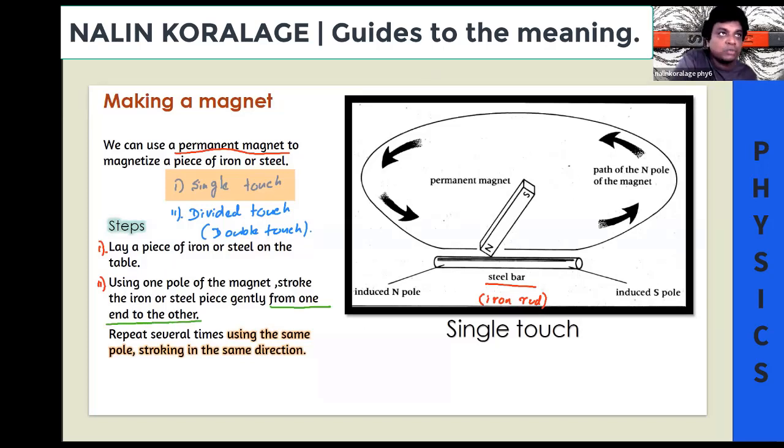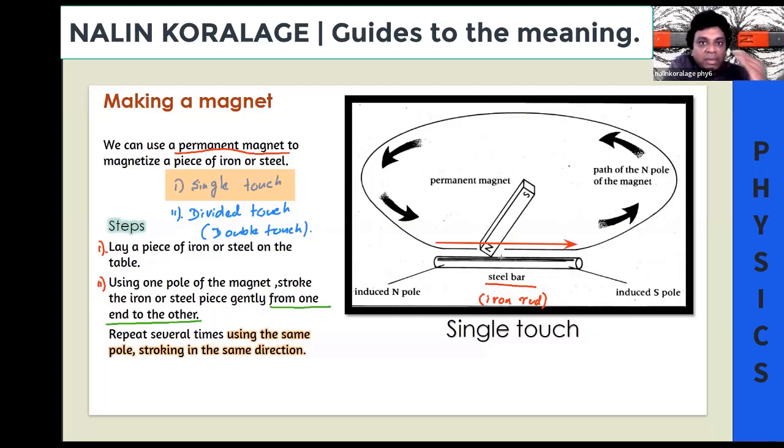Now, as shown by this diagram, they have shown the pattern, the way that bar magnet should be carried on top of this steel bar, from here to there, right? You have to keep in mind, if you take this North Pole, which is in touch with the steel bar, here and there, the way you want, it is not going to work. Probably it might work, but it is very, very inefficient.